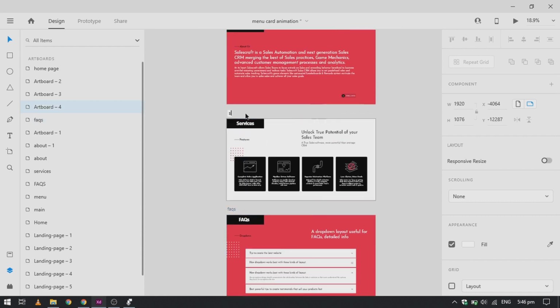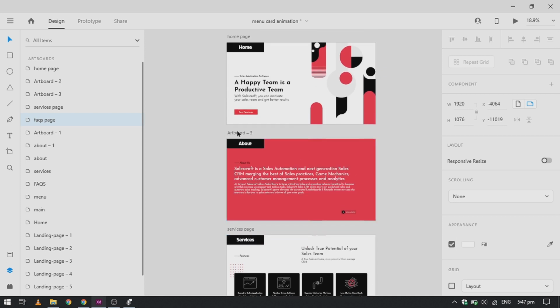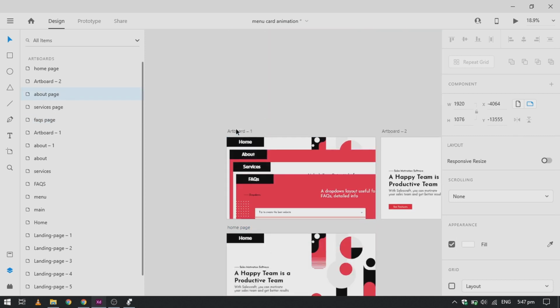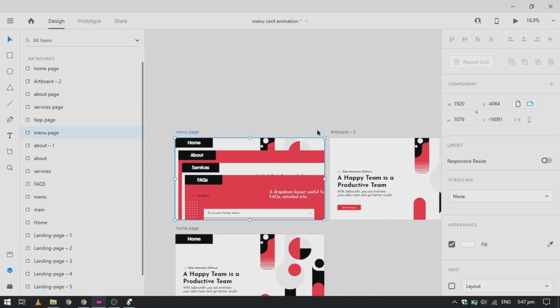Services page, about page, home page, menu page, main page, essential landing, main page. Now it's ready.